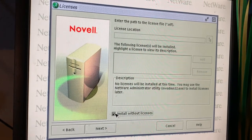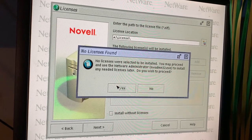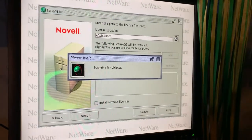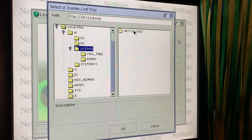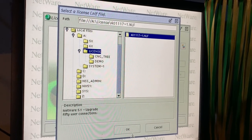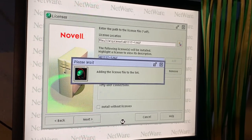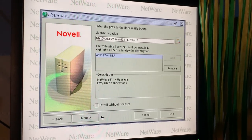Alright, welcome back for the umpteenth time. So I'm gonna try to install this with a license and we'll... oh, shoot. You know what, it'll help if we try to browse, right? Let's see what this says. I hope we don't have 50, okay. Alright, so we'll go next.